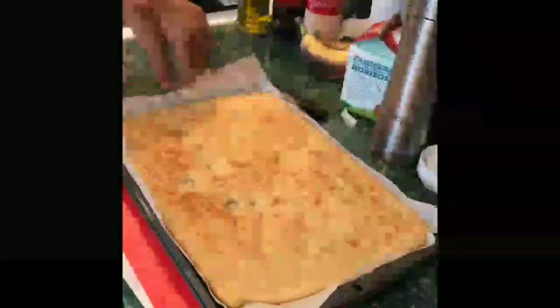And we'll be back. Alright guys, so it's been about 10 minutes already since I put the pancakes in the oven. Alright, so I'm going to take these suckers out. As you can see, they're nice and golden brown. Actually looks like a cake. Okay. I'm not going to lift it yet because I'm not going to disturb it, because it could actually crack. So I'm going to let it cool down for a little bit, and then I'm going to start with my plating.